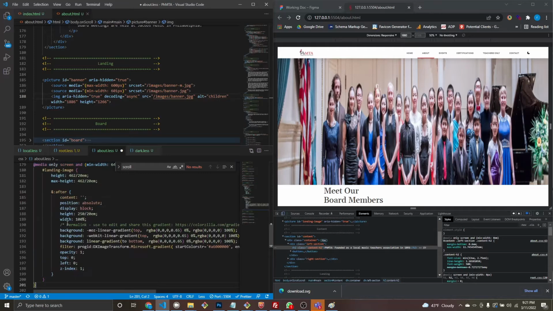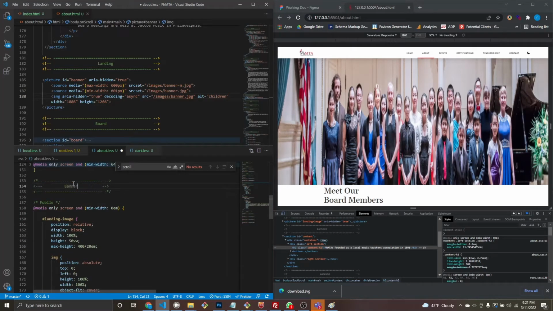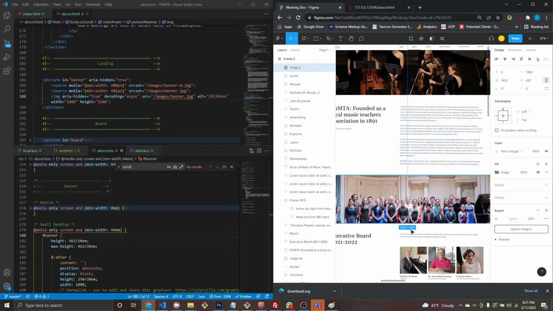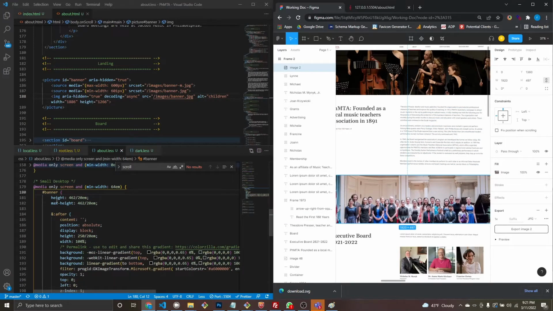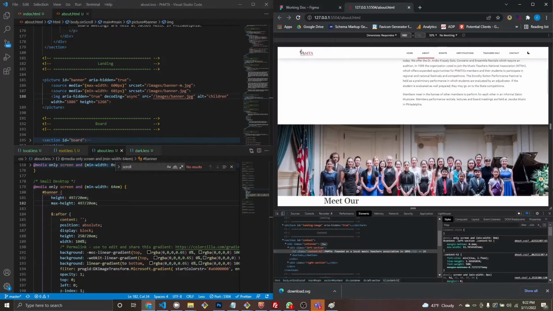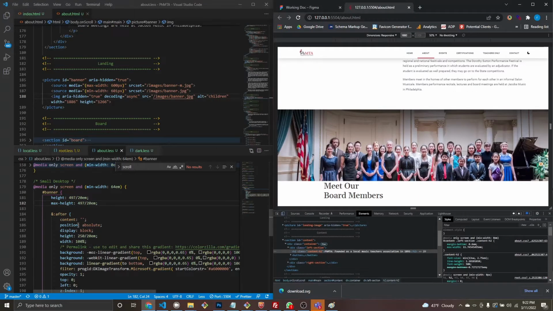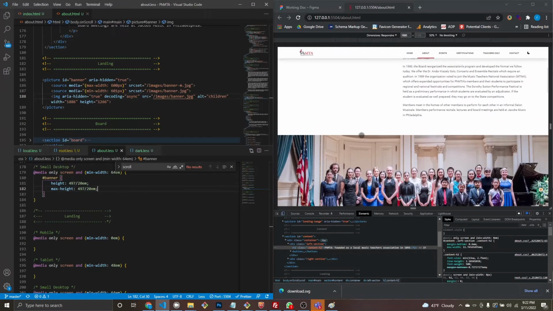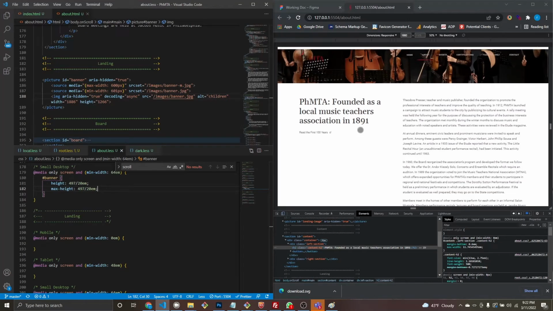And put it right here. And change landing image to banner. And so there's that. Next up, our max height 497. Okay, that's done. Except we don't need this after. So that was easy. Just borrowed from up there.